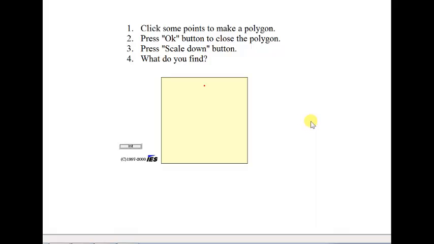Let me show you with this little demonstration how we can figure out the total of the exterior angles. So with this, I'm going to just click some points to make up a polygon. We'll just start out with these 5, this pentagon, and it draws in these exterior angles. Again, notice that the sides have just been extended, and we get these 5 angles, one at each vertex on the exterior. Now, when I scale this down, what's going to happen? It's like I'm zooming out and looking farther and farther away from it. The pentagon gets smaller and smaller, and those angles come closer and closer together.